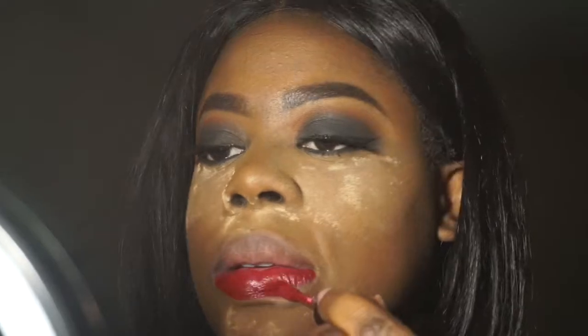The red lipstick that I got from MAC a few years ago, I apply that all over my lips. I do overdraw my top lip just a little bit just because I don't like the way my top lip is shaped, and then I go in with the brown lip liner just to give it an ombre feel. This is really cute.